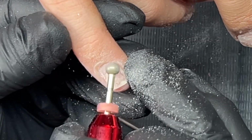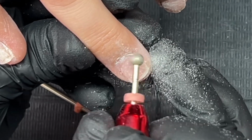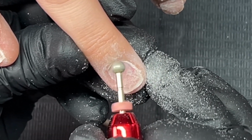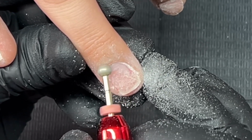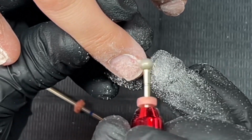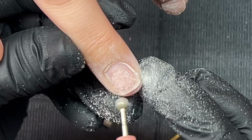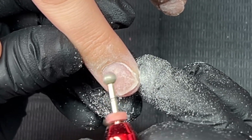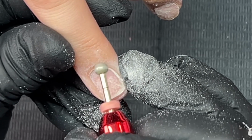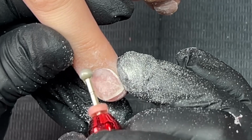So I was pushing the cuticle back, but actually the cuticle is the dead skin on your nail plate. So I was pushing her eponychium back and exposing more nail plate and the cuticle. Then I'm going in with the ball bit, and I'm going to be removing any dead skin. Not all of it. I think I probably leave quite a bit, but I just make it look nice. I don't like going in with nippers. I just don't like it. So I get off what I can with this bit, and I have it on a speed, I think 7 or 8 on my e-file, and you can see it takes it off.